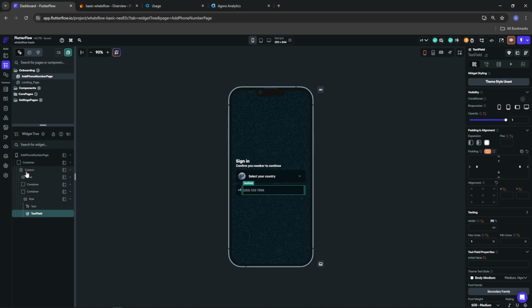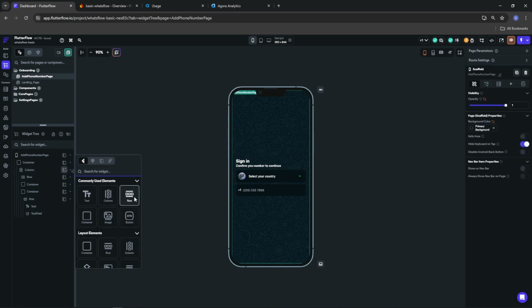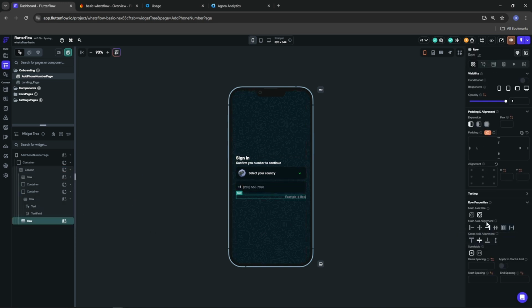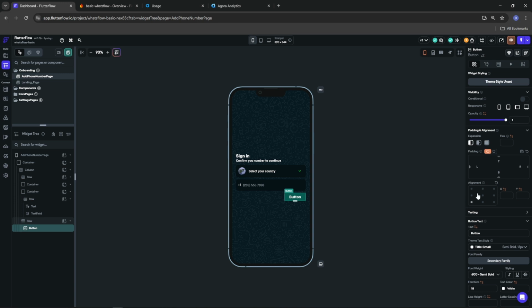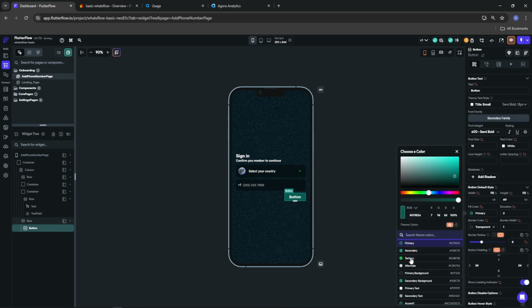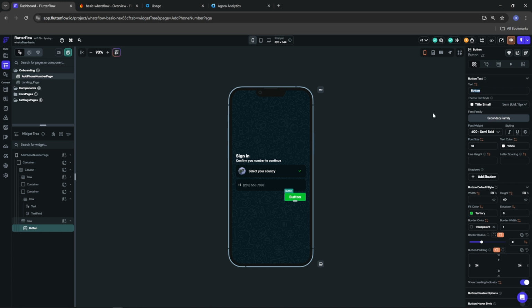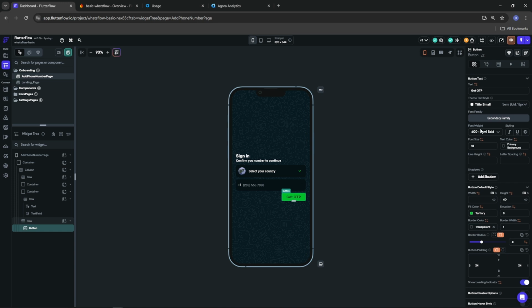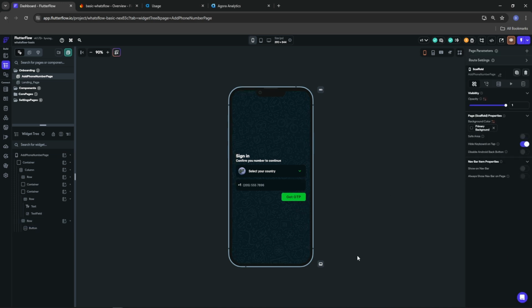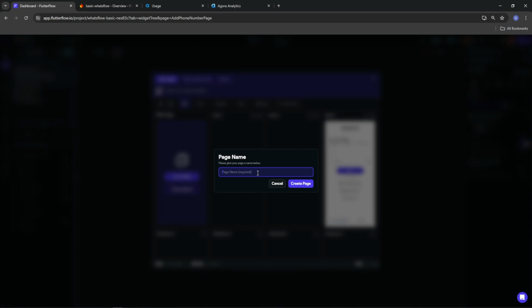All right, the next thing will be to add another row. And this row is also going to have main axis alignment to the right. And then we're going to add in a button. This button is going to be of color tertiary, and it's going to say Get OTP. We can change this text color to be primary background. And that is looking great. I do want to make that nice and bold. Perfect. All right, we'll come back to add in the functionality to this shortly. I do just want to finish off with building the entire UI.